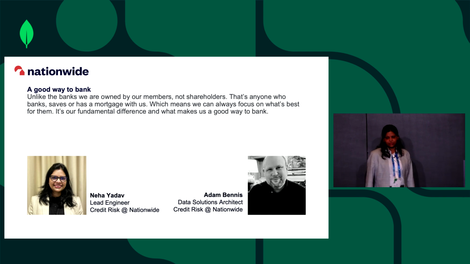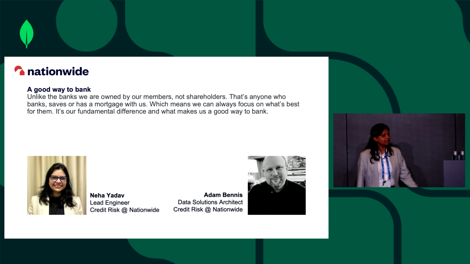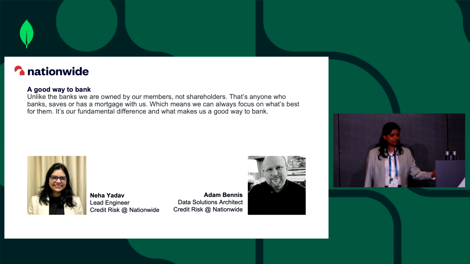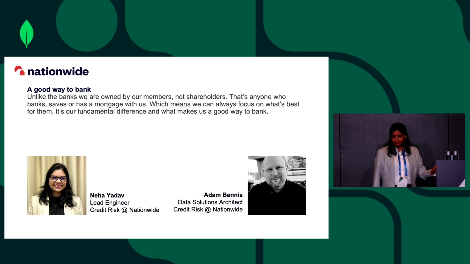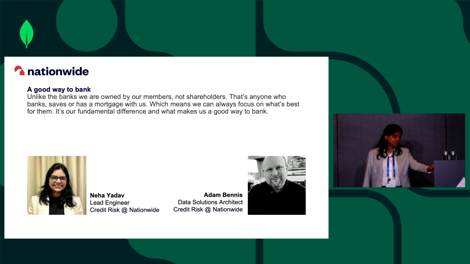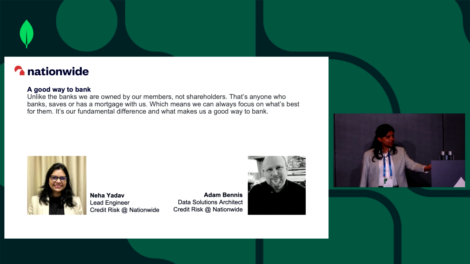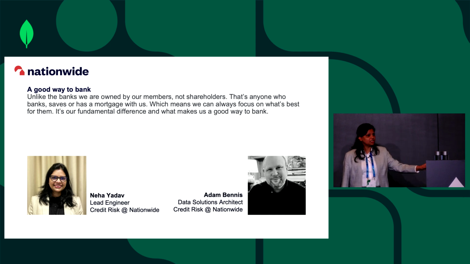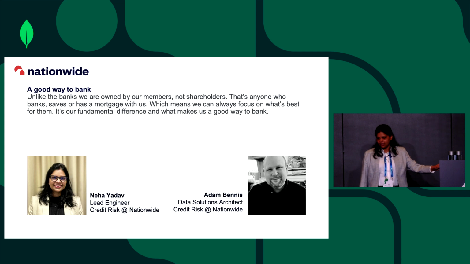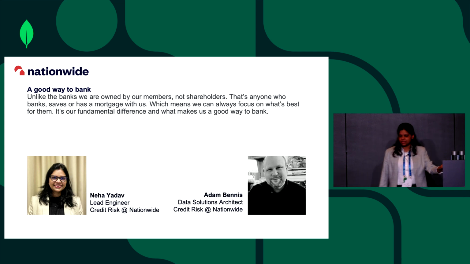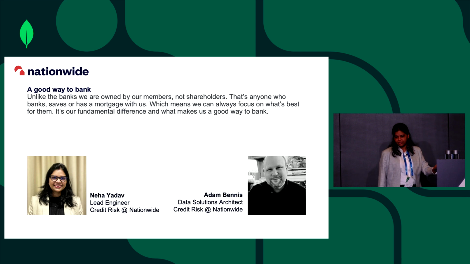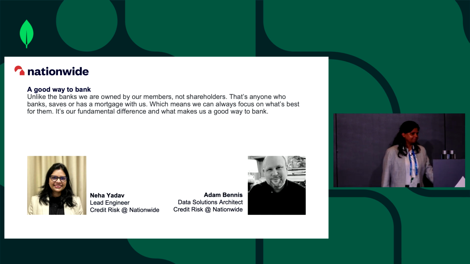As all of us know, Nationwide is a mutual building society, and it is one of the largest building societies of the UK. Our members don't just bank with us, they own us. We have over 600 branches, and after yesterday's acquisition with Virgin Money, we now have around 700 branches, and we have a branch promise of keeping them open until the beginning of 2028. We have a history of serving our members for over 100 years now, and the best way to describe us is a good way to bank.